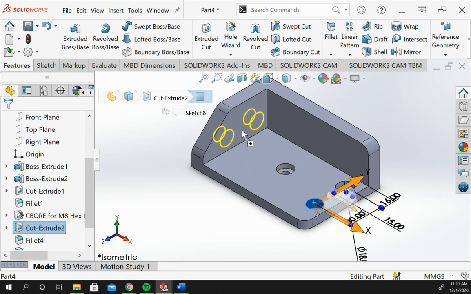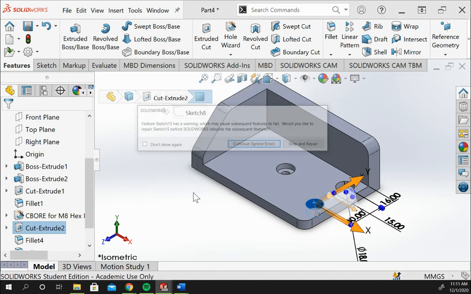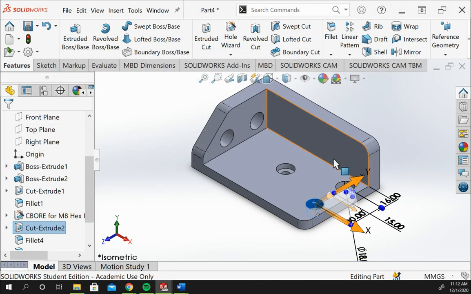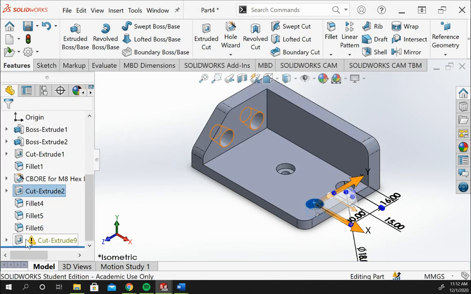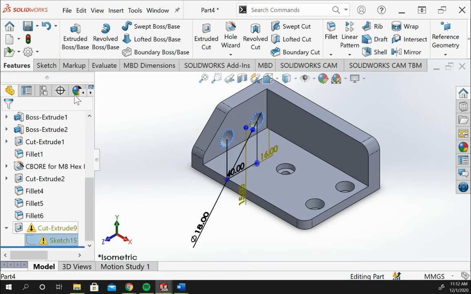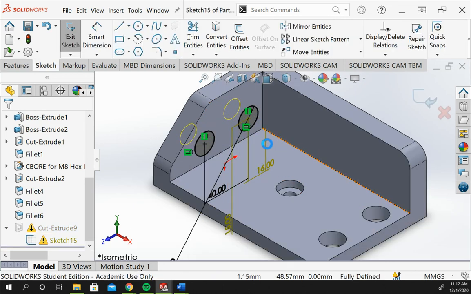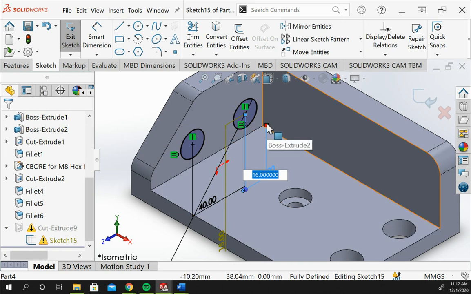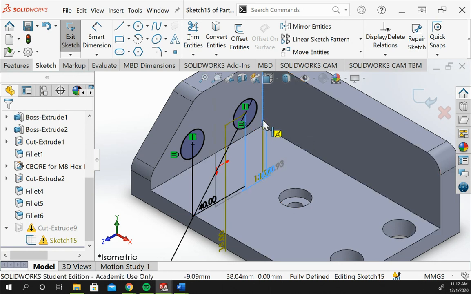Control, drag, in order to copy. We're going to dangle the dimensions, and as you can see, you'll get an error prompt because the reference dimensions are not the same because it's not located on the same face or in the same position as well. So we're going to go ahead and come in here to edit this sketch. All right, and you can see the dimensions right here that need new locations, and you can click and drag this red dot.